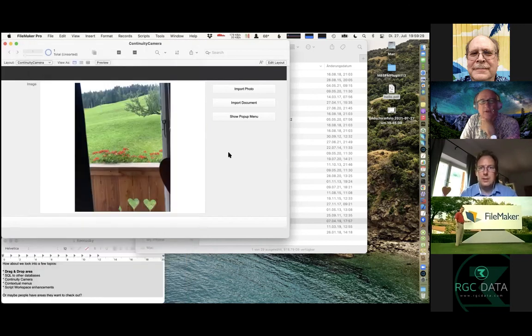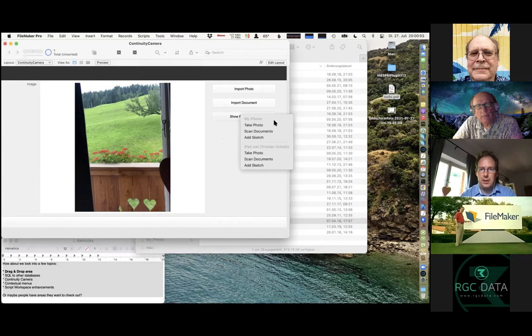Like if you were doing ID tags, you could take a picture of somebody and have them be imported right into the system, right? And print out a tag almost immediately. Yeah, the idea is that you can use a nearby iOS device from the same iCloud account. So your user has a computer and he has a phone nearby or an iPad, and they can just use the camera there to take a picture or scan a document.